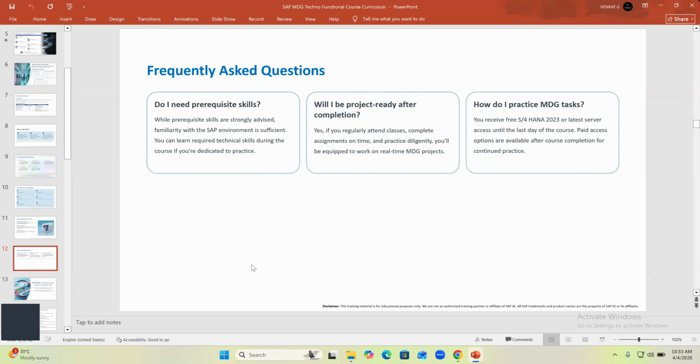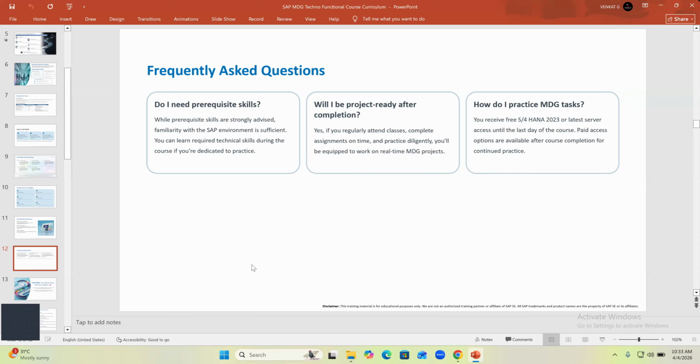But like I said, in the initial days you might have some hiccups, but that's common for any consultant. But at least you will feel a little comfortable while working in the real-time MDG environment, because we are going to cover the concepts with the same approach that we follow in real time, including the packages, transportation, whatever. So everything we follow as per the real-time documentation. And you will get the server throughout the course.